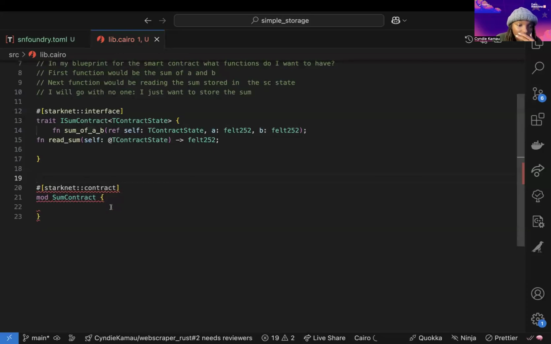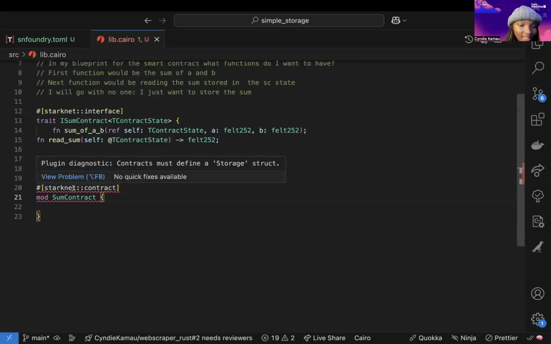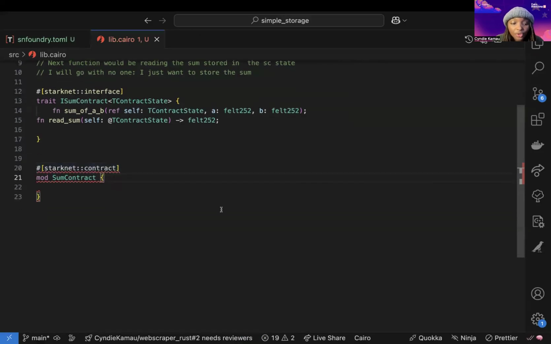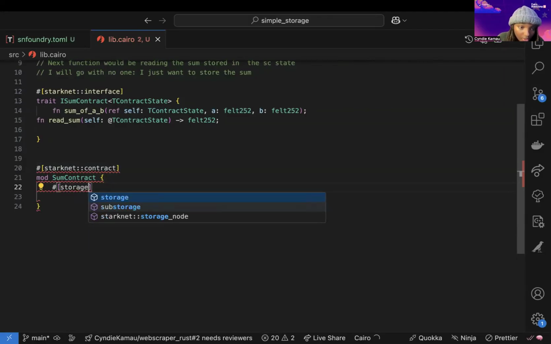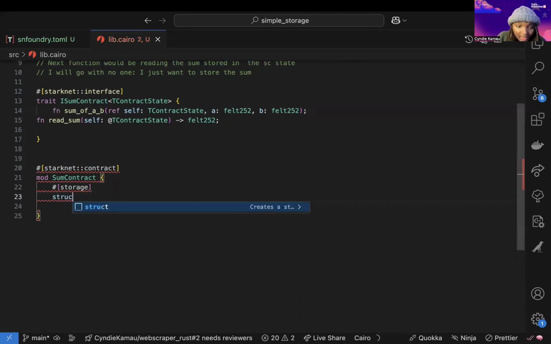So we start writing our smart contract. As you can see here, already I'm having an error because it's saying Starknet contracts must define a storage struct. So like I was saying, once you start writing your smart contract, storage is something that you can't lack. So let's first write storage. Okay, and then we use a data structure.